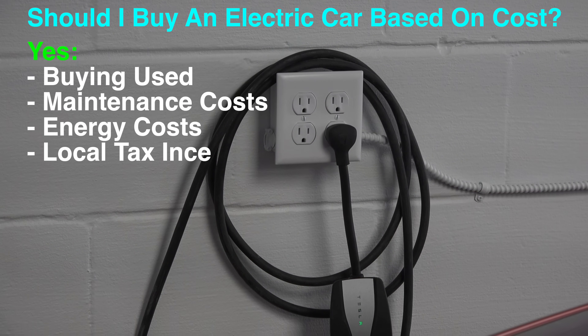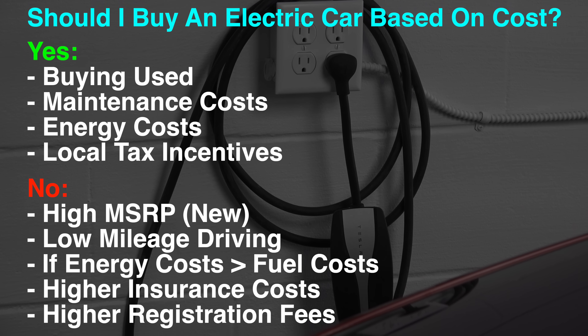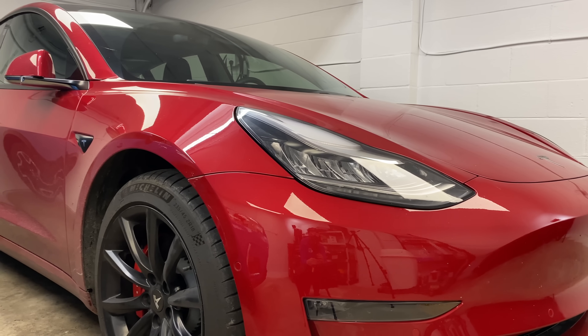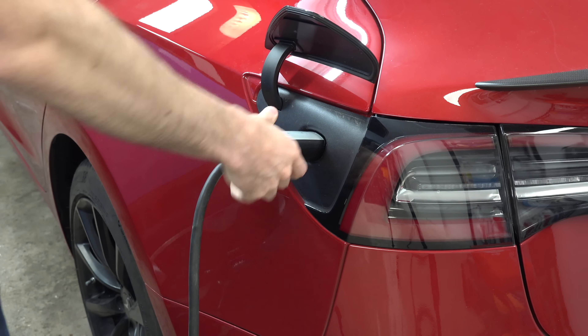Ultimately, which option will be cheaper is dependent on many factors, and you'll have to look at your personal situation to know what's best given all the parameters that may affect your total cost of ownership. Cost is not everything in purchasing a vehicle — if cost was the only thing people looked at when buying a new car, none of the luxury brands out there would exist. Personally, I believe that if you're going to spend more money on a vehicle, it should be more convenient. You should never spend more for something less convenient, and often this is used as an argument against electric cars.